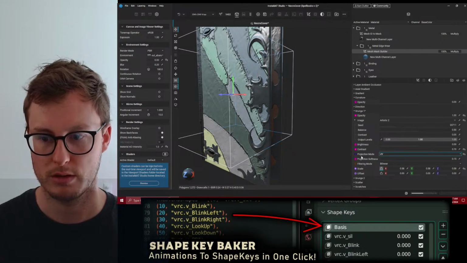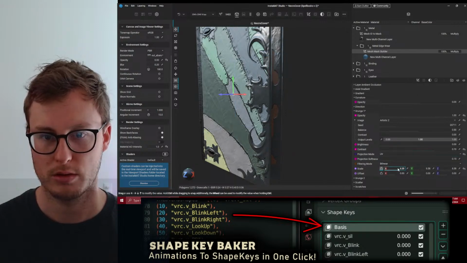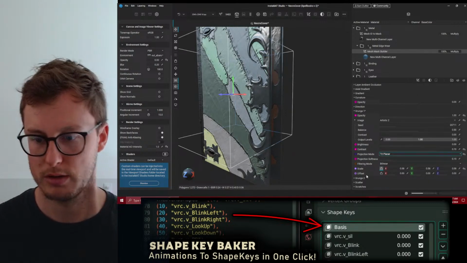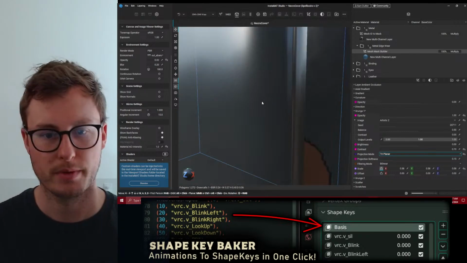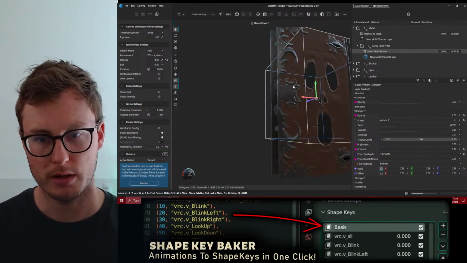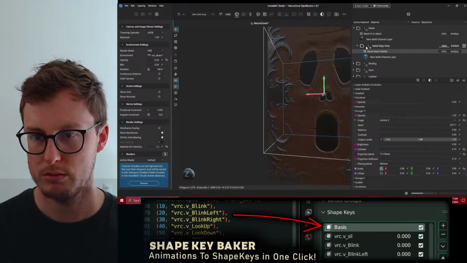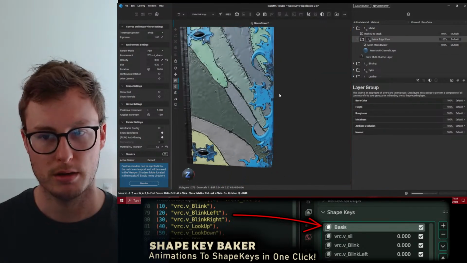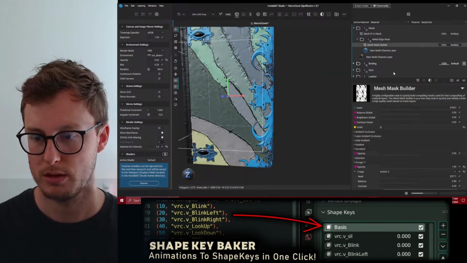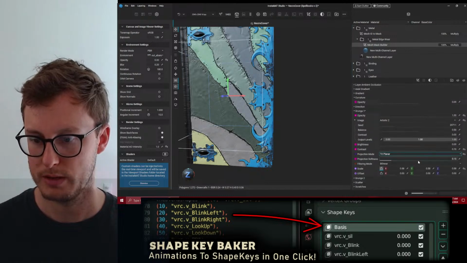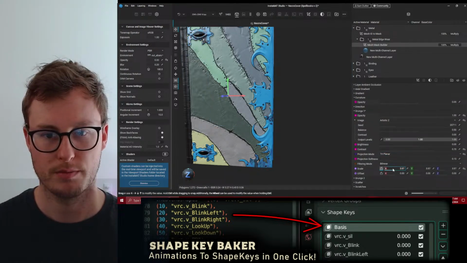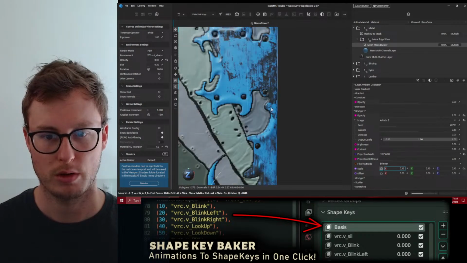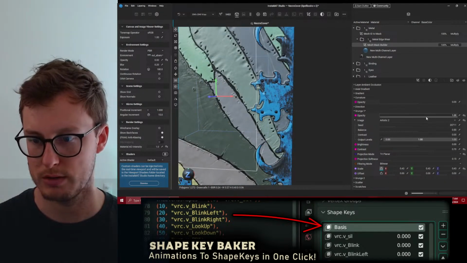UV. Actually, I do want triplanar. And what the heck? Oh, it's because I put it below the layer. Duh. Order does matter, as it turns out.